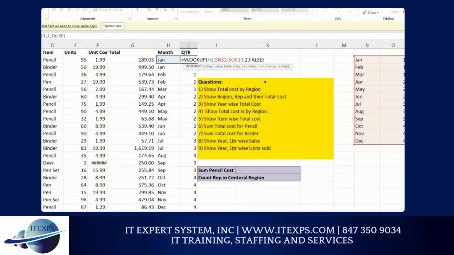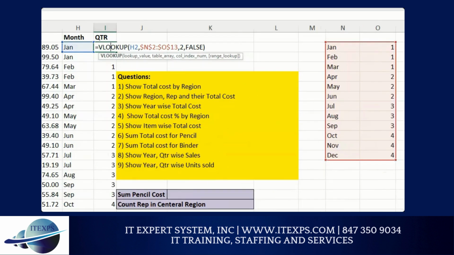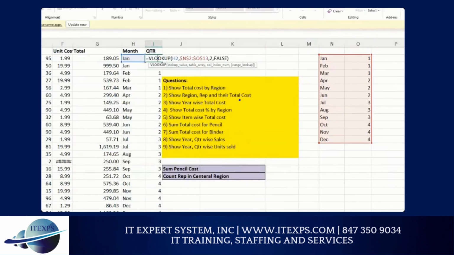What happened? VLOOKUP has 2 modes. I need a little bit of attention because it will help you for the homework. Please understand the first exercise we did for grade, 0 to 60. Then it doesn't matter what value you have, we give F. So this is called approximation. If it is 35, F. If it is 55, F. 59, F. It's approximate, meaning anywhere in this range.